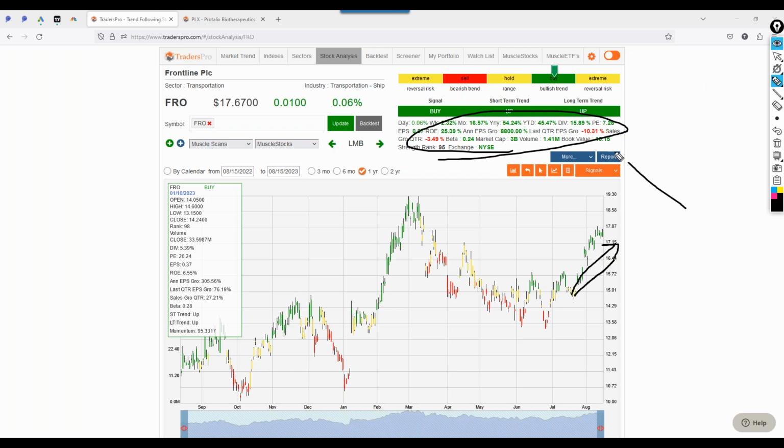Because if I'm focused on the dividend, I'm not as concerned with some volatility here. Even this, from 13 to 18, that's a lot of volatility, but I may be okay with some of that if I'm collecting 15% a year in dividend checks. What I don't want is 15% a year and lose 50% of my capital in that process. So ideally, I want the best of both worlds.